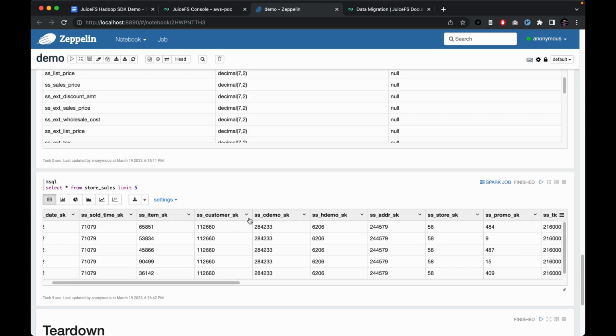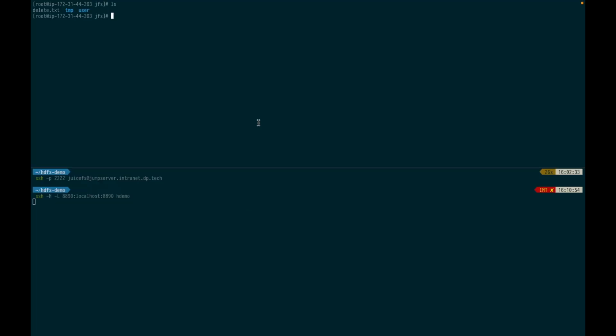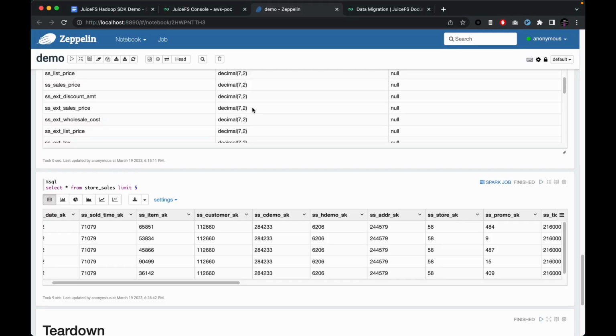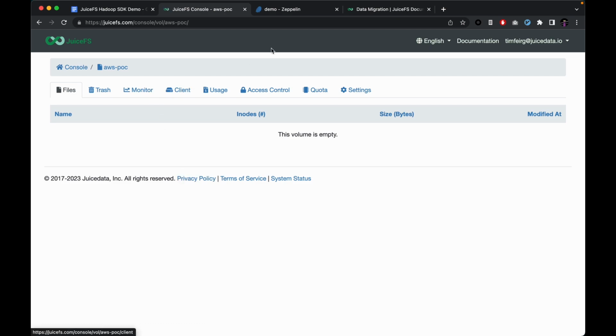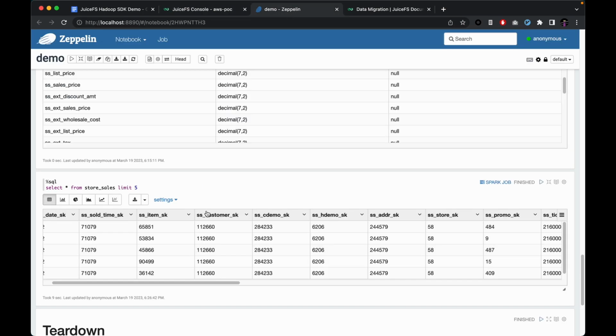Now, before anything, I'm going to wipe JuiceFS clean to show you what it really means. Everything is gone in the volume, as is shown in the web console here.